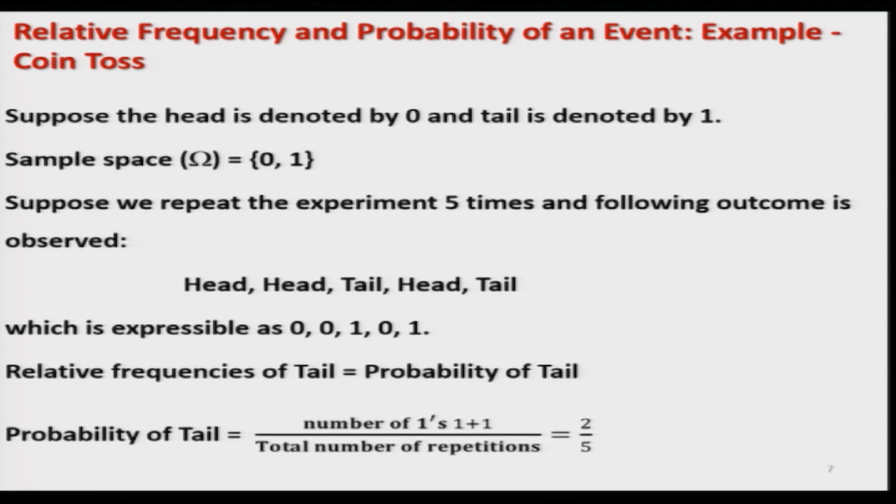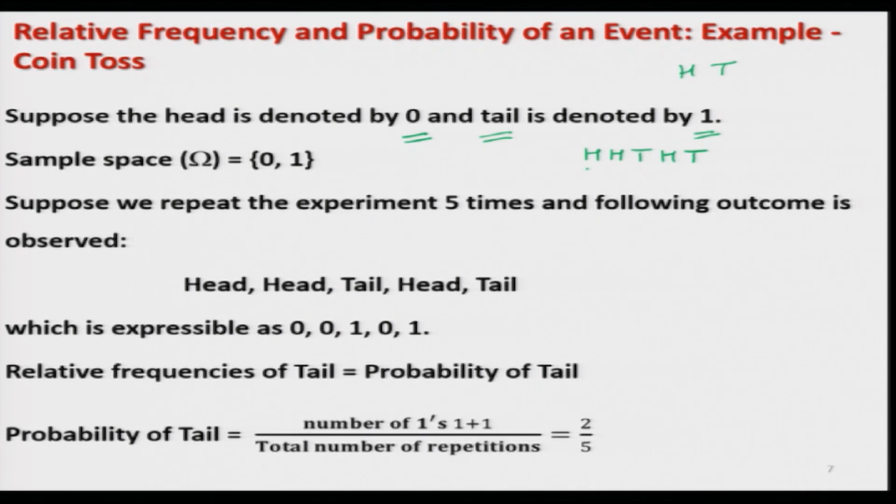Now, suppose we want to compute this probability. We are working here with only two symbols, head and tail, and with head and tail we cannot make any computation. So, let us give them a mathematical representation. Suppose whenever the head occurs, I indicate it by 0, and if the tail occurs, I denote it by 1. Suppose I repeat the event 5 times, and suppose I get H, T, T, H, T.